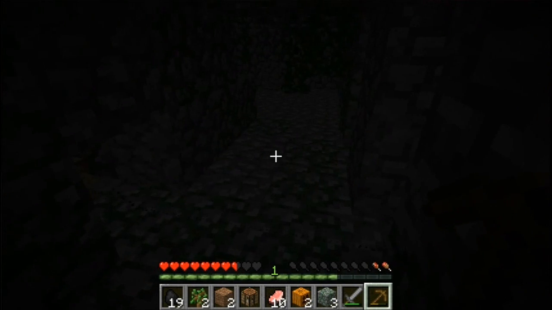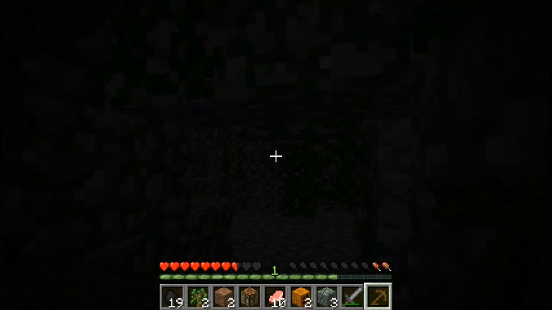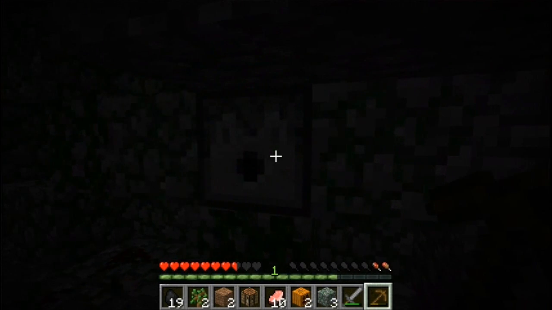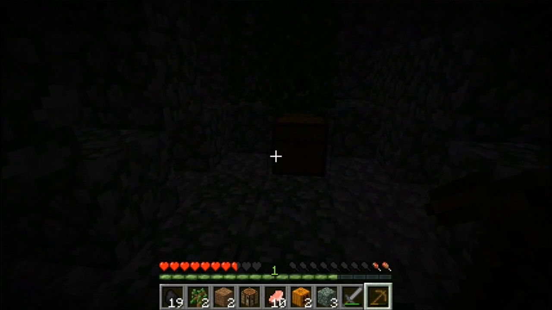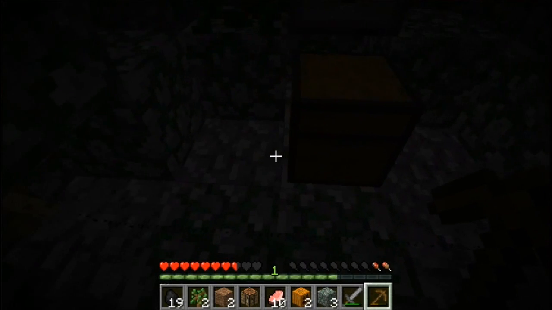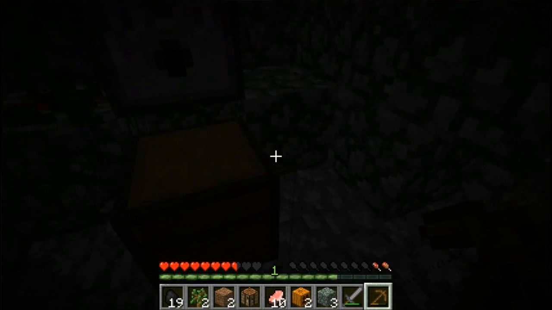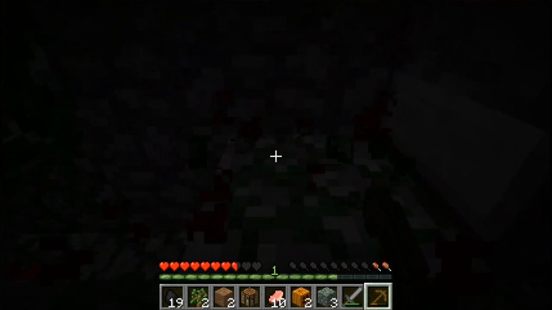There it is. And there's the dispenser, so I just go this side. Should avoid it. Haha, yeah, grab these arrows. And there is the next one. I can just grab them. Yeah, all traps disengaged. Gold ingots! And rotten flesh and bones. I guess that kind of makes sense, if this is supposed to be like a tomb.